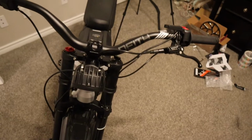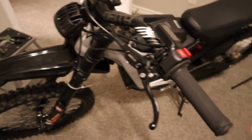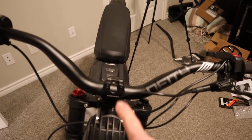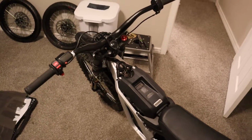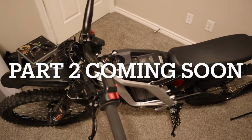Got the handlebars on. Just look at these things. They look so sick. It does give it a 3-inch rise, and man, I'm just so happy. So I got this side all installed. I was actually able to reuse the stock grip. I just slid it right on. I ended up having to take off the headlight to get the new bars on. Gives it a much, much better riding position. We got pegs done, peg bracket, and new handlebars. So honestly, we're on a pretty good roll so far.